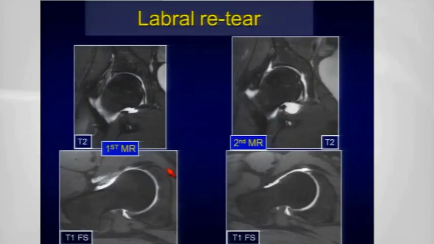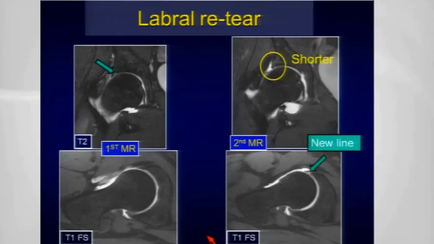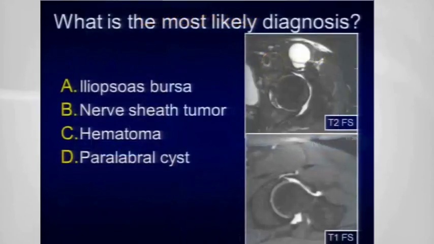Let's just look at an example. So this is the first MR examination in this patient, and here we see a small superior labral tear here on our coronal fluid sensitive sequence. They had interval surgical excision, and the patient comes back with new hip pain, and here we have a shorter appearing labrum. And on our axial oblique, we have a new line to the surface that wasn't present on the pre-surgical exam, helping us to make a confident diagnosis of a re-tear.